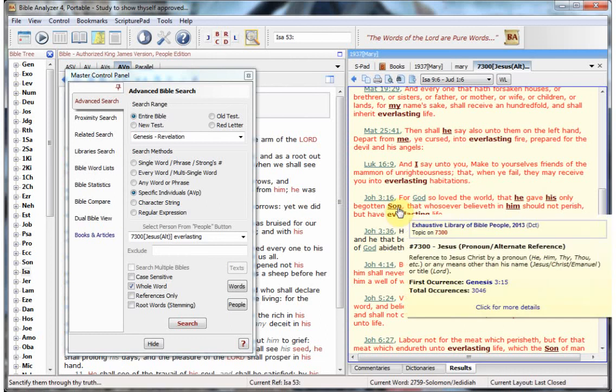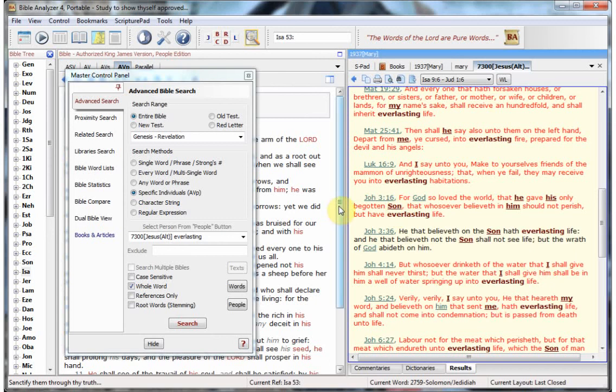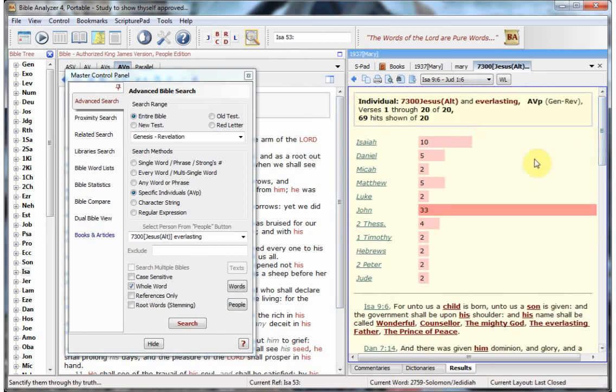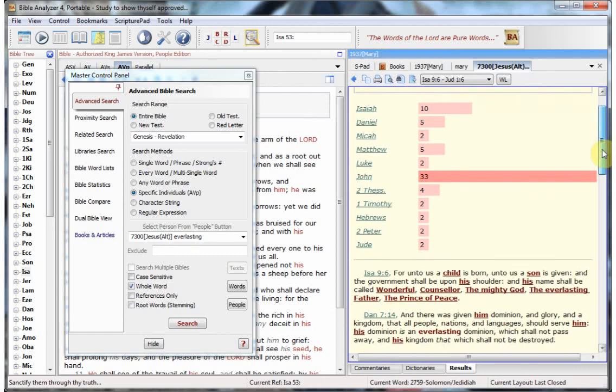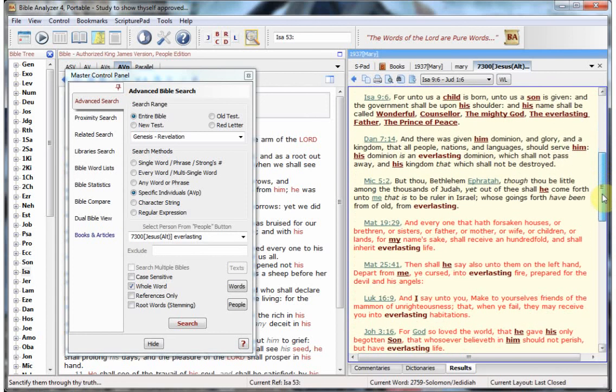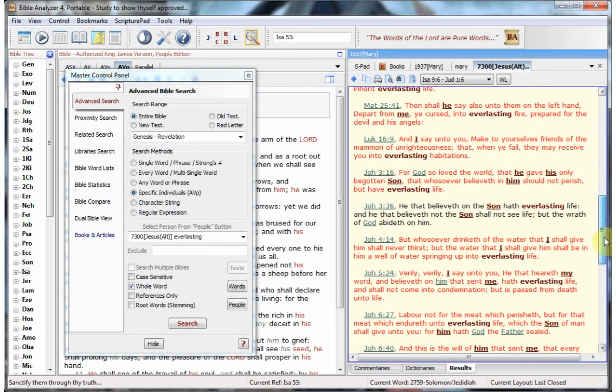So now you're beginning to see the power of this AV search and the Bible Analyzer, which has been adapted to use these search methods. These were not available before. These are not available as far as we know in any other software, except possibly one that costs $500 or $1,000. But here, Bible Analyzer is free, and this module bundle is very, very low cost, and it opens up a whole new world.